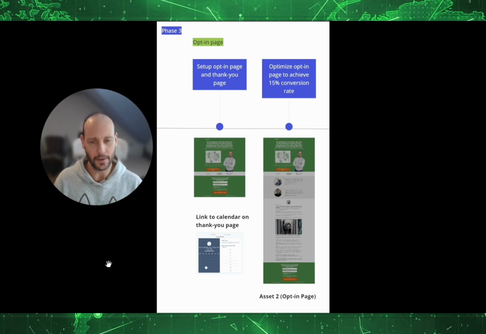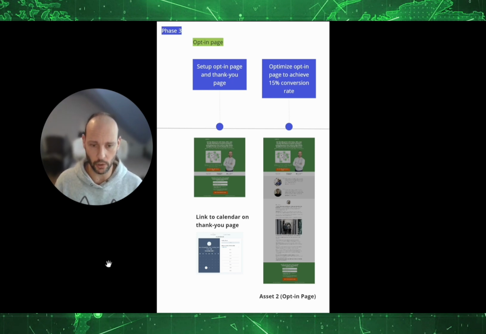Start minimalistic, get some leads with like 3 to 5% conversion rate, and then add some case studies or testimonials, add some description about you, your business in relation to the offer so they know you a bit more and hopefully like you and trust you. And then the conversion rate should increase. The goal of this opt-in page is 15% conversion rate.